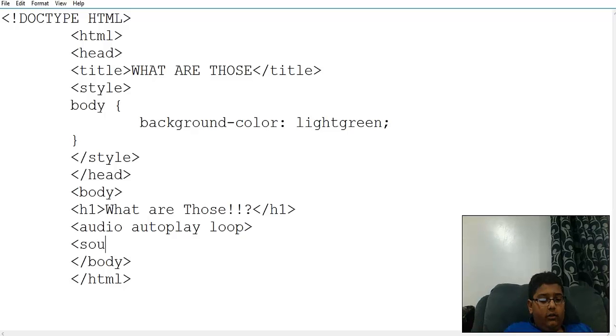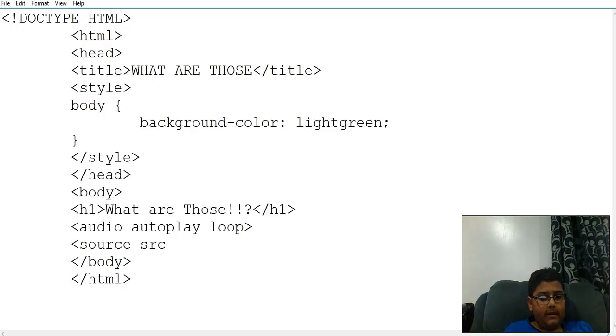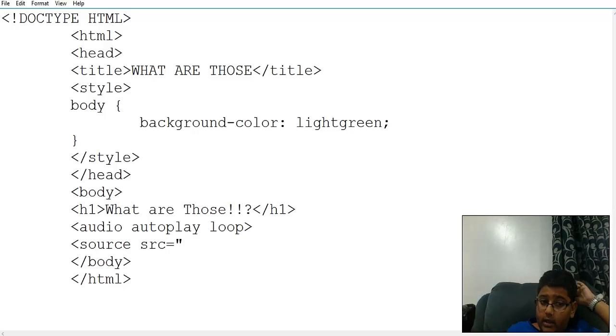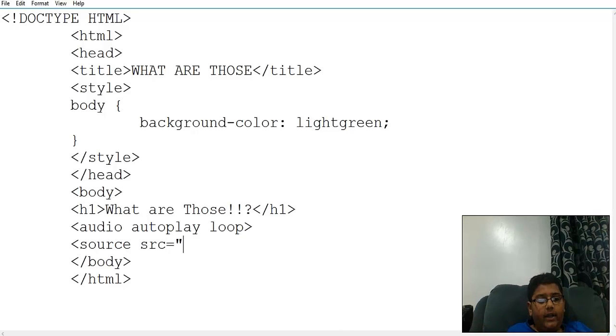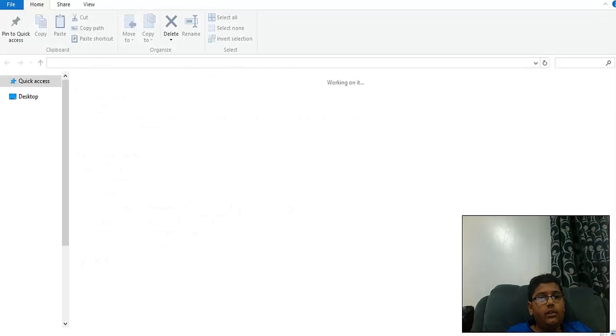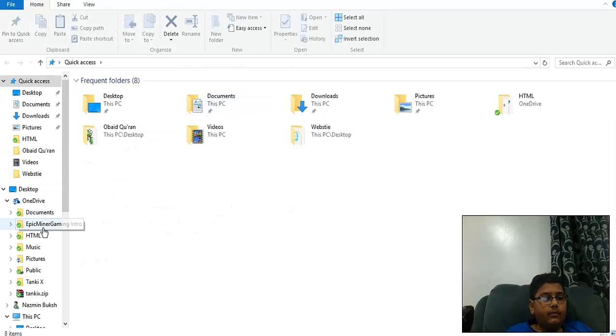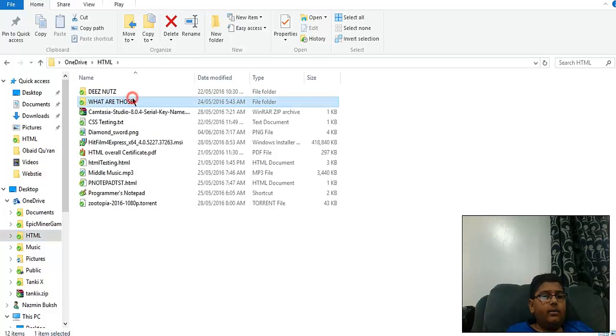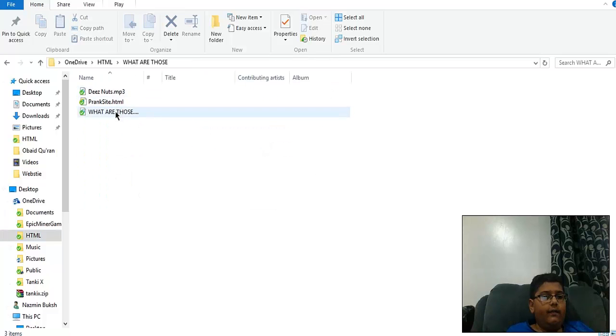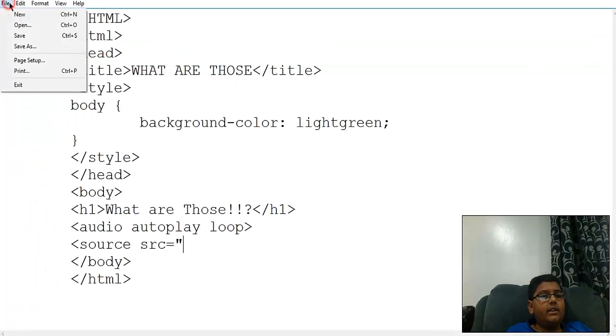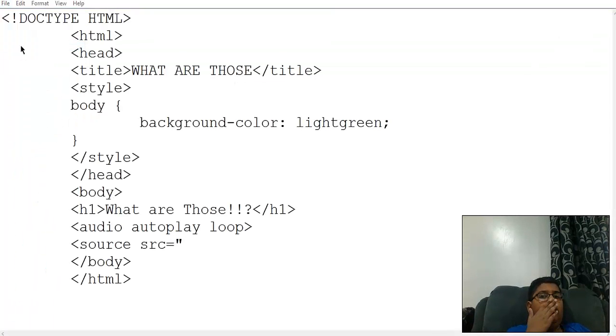So I'm going to go source. SRC also means source, but that's another way. SRC, and then from here I'm going to come onto my file explorer. Since I've done it once before, I have the stuff. Oh, I haven't saved it yet. As soon as I save it, that's when it'll be able to be done.